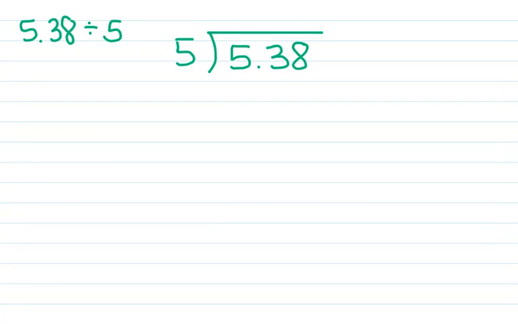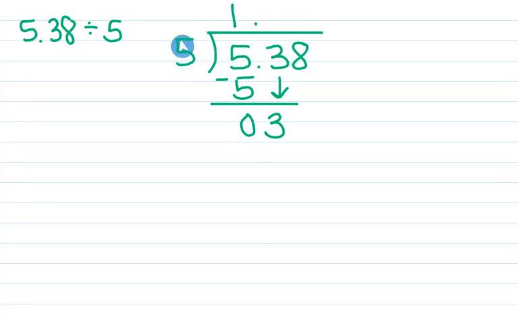All right, and right away, if you want to, I know we didn't talk about this yesterday, but I'm putting the decimal in right away. You can move that decimal up right away, but you're still solving the problem like it's 538, okay? So first thing to look at is, how many times does 5 go into 5? It goes in 1 time. 5 times 1 is 5. And when I subtract, I get 0. Now I'm going to bring down the 3. And this is actually something we talked about yesterday.